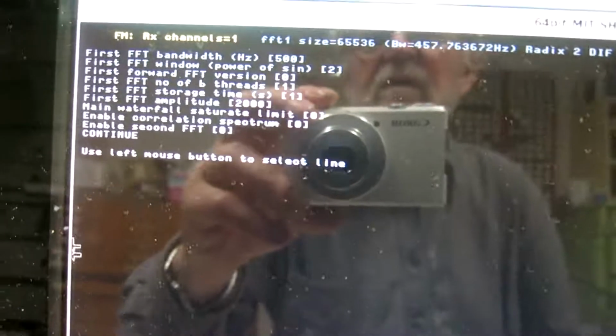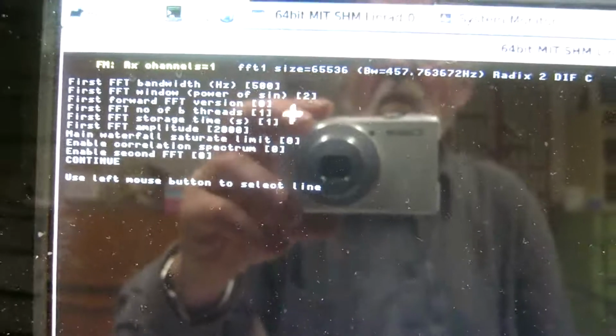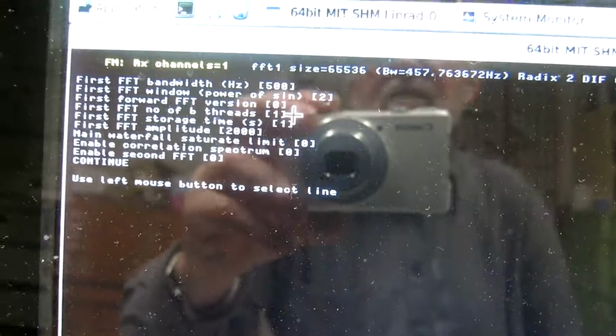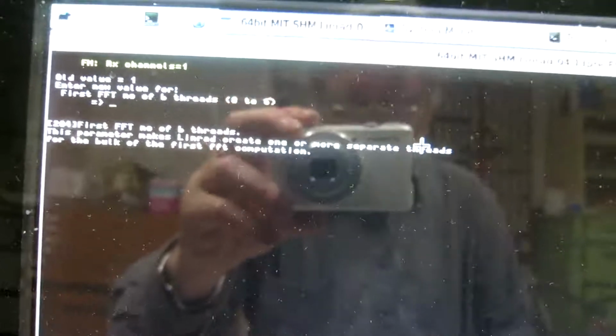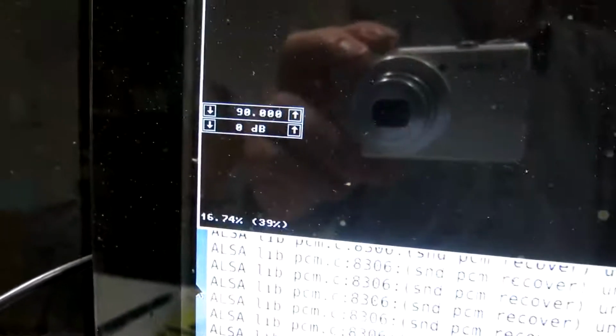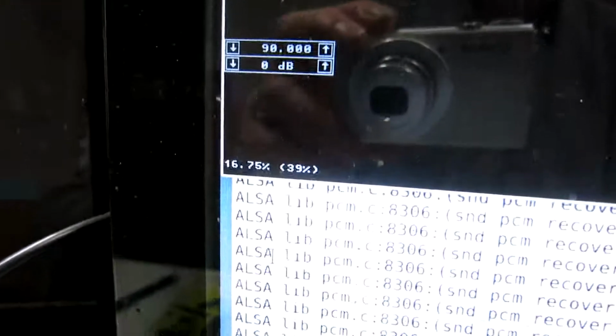However, with this old and not so good implementation of the FFT, I can select to run it on parallel threads, at most 6 of them. And then you can see the worst load is 40%, but the total load is 16.